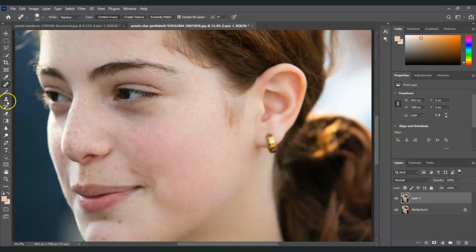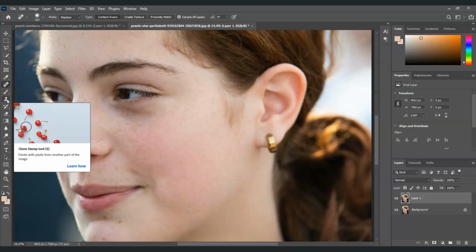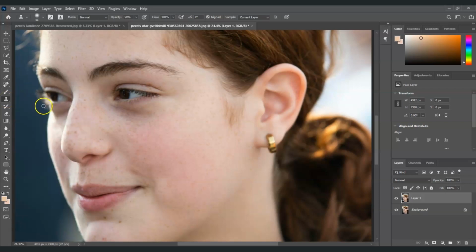The clone stamp tool is on the toolbar. It's the symbol that looks like this. And by the way, for the shortcut key of it, you just have to press the letter S. To use this one, we need to get a clean sample area of skin close to the spots. Most of these parts are already clean because we already used our spot healing brush tool. So I'm going to get a sample from this area. To get a sample, you just have to hold Alt and click on the clean area, and after that we're going to paint over it carefully.